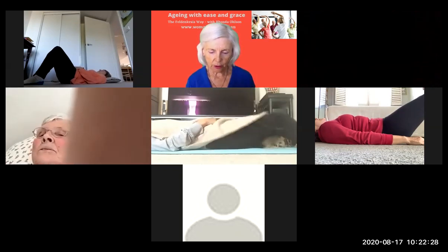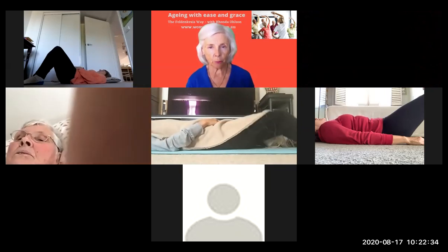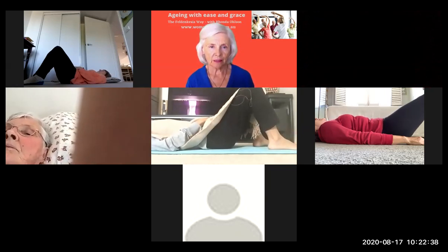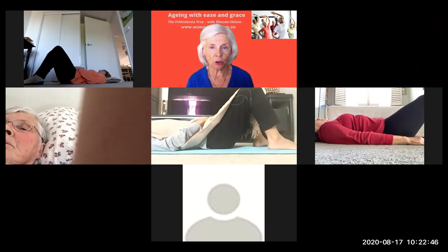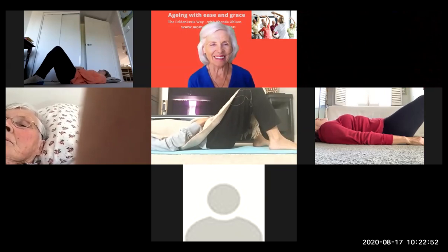And now just do the opposite movement. This time we're going to tilt the water between your legs. So you're tilting the bowl so the water pours out between your legs, and noticing what that feels like. And what happens to your waist area when you tilt the pelvis, when you tilt the water down in this direction.